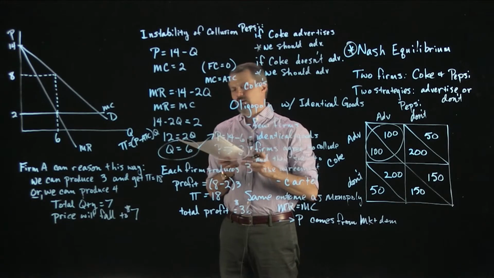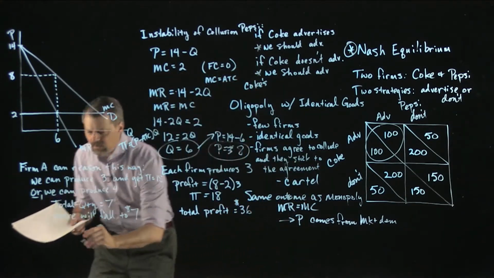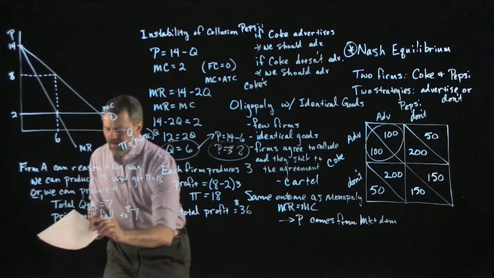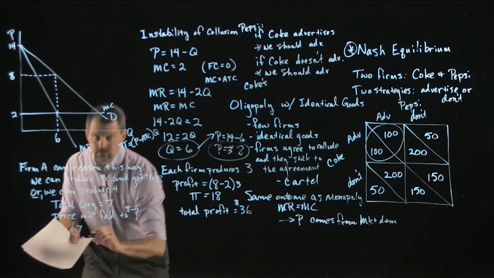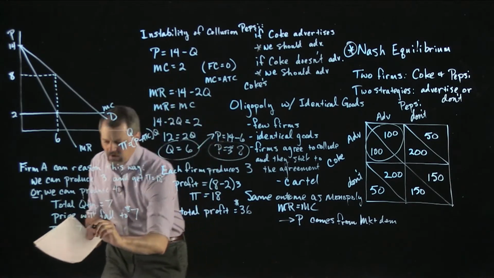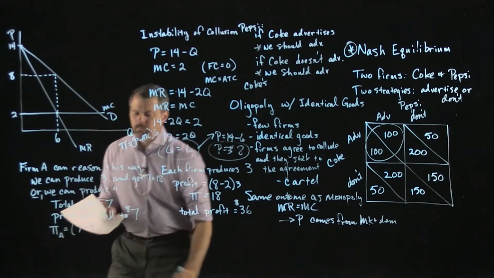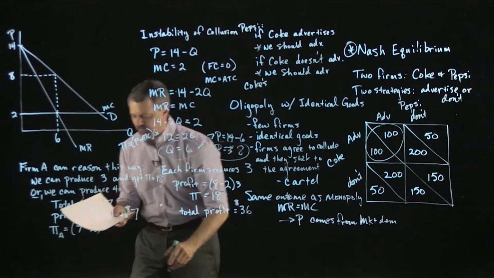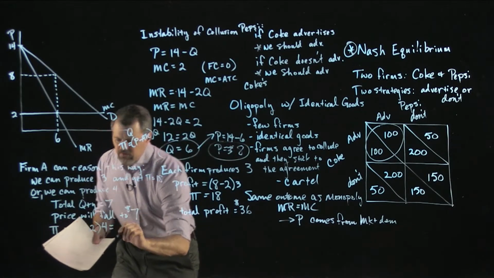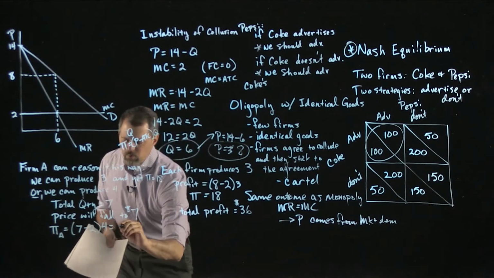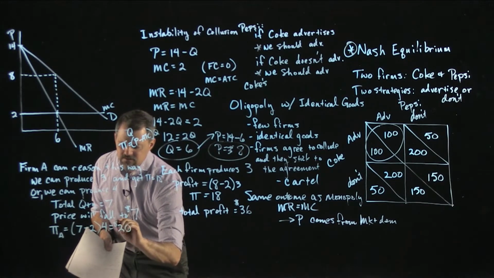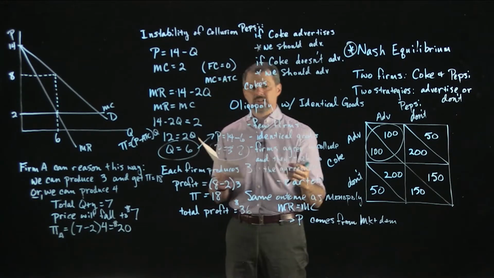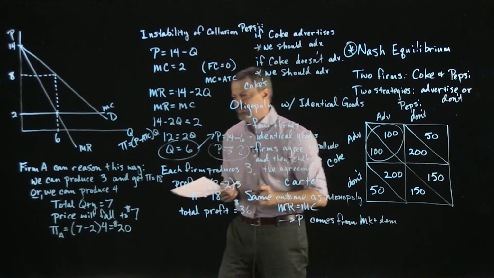But now let's figure out what profit for firm A is. Profit for firm A is the price, which is 7, minus average total cost, which is 2, multiplied by the quantity that it brings. And firm A is now bringing 4. So this is 5 times 4, which is $20. That's a better outcome than if they just brought 3. But now let's see where that extra profit comes from.